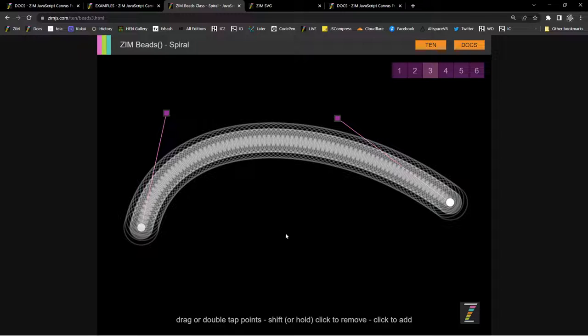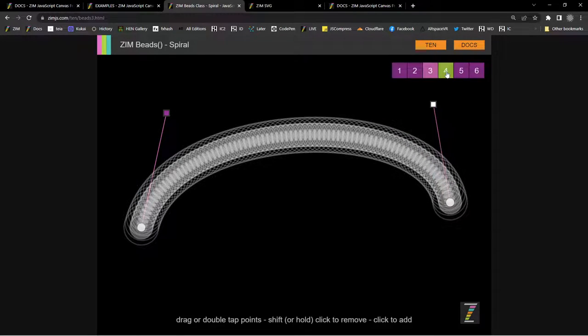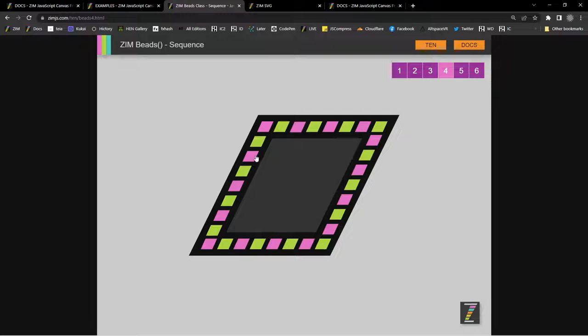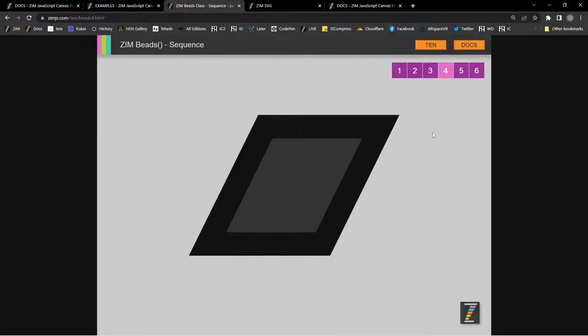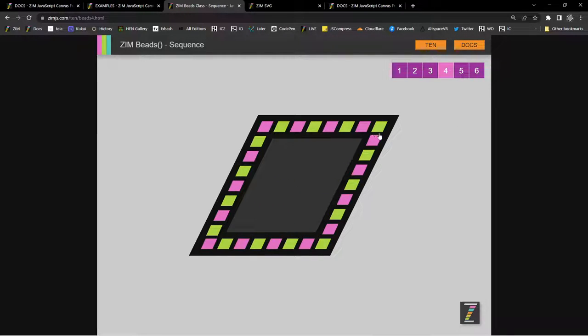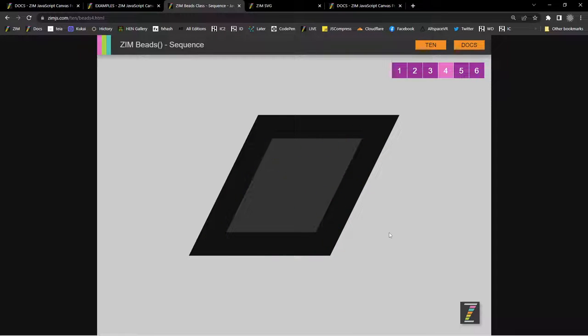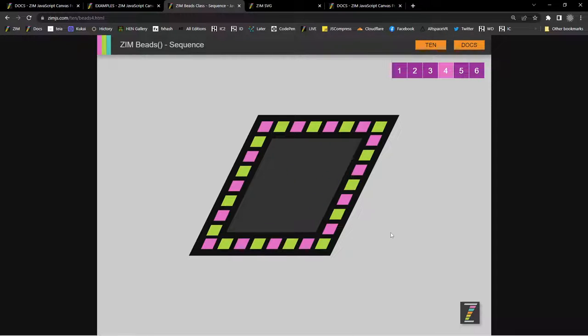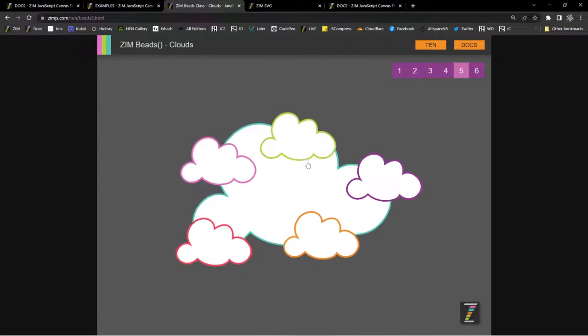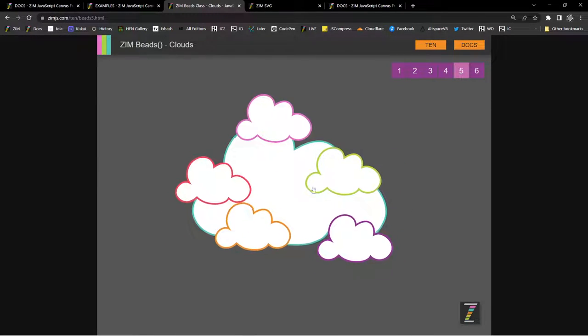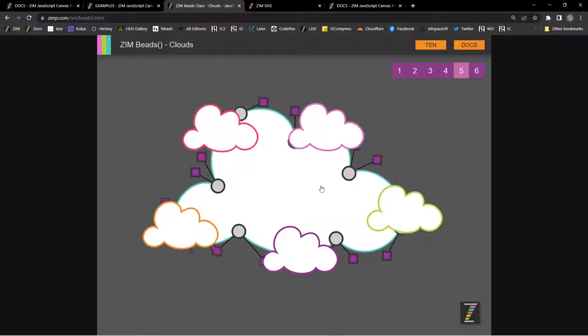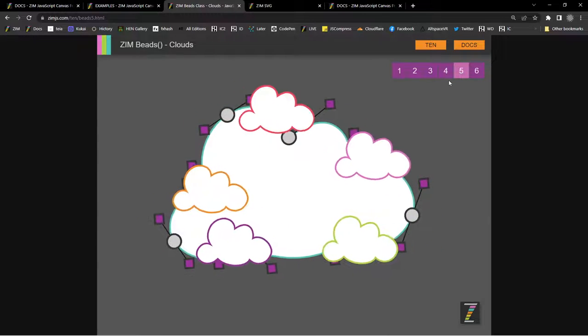ZIM Neo was version 9. We've adjusted the blob controls a little bit since that time, and you can multiple select these. I can't seem to get them to multiple select at the moment, so I'm not sure which key it was. Anyway, there's that. There's animating along the paths with a sequence. So that's sequence animation of beads along a path. There we are animating things along the path again. These happen to be, and that path is once again editable.